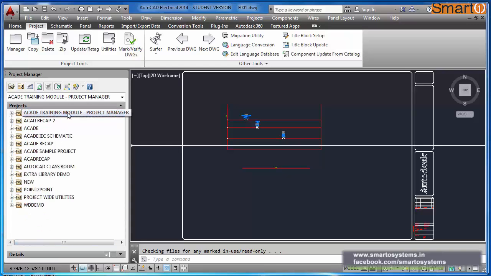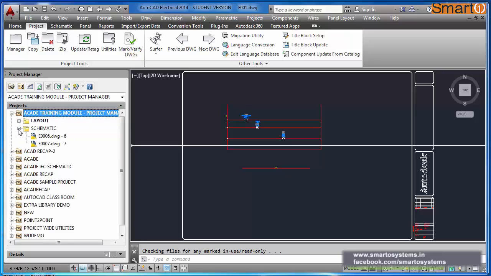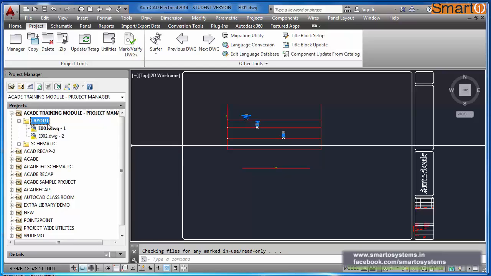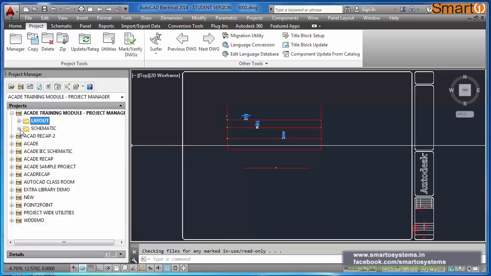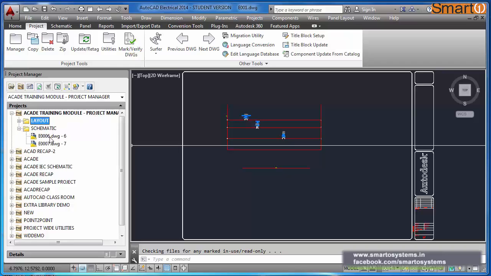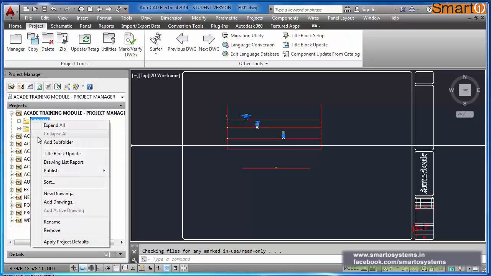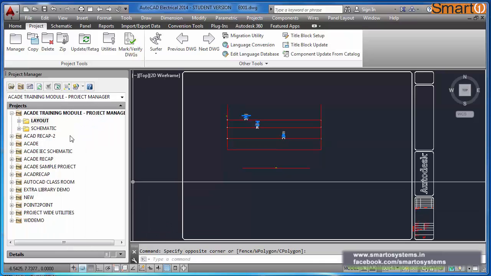See, now there is a project, AutoCAD training module, project manager. There are 2 subfolders. One is layout. I can create panel layout diagrams inside this folder, and I will create the schematic diagrams under this folder. So this way you can do, and you can also delete these subfolders. But remember, if you remove these folders, all the drawings inside will get removed.